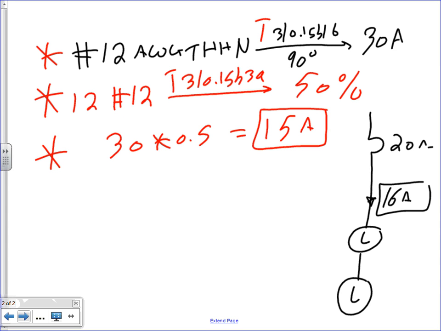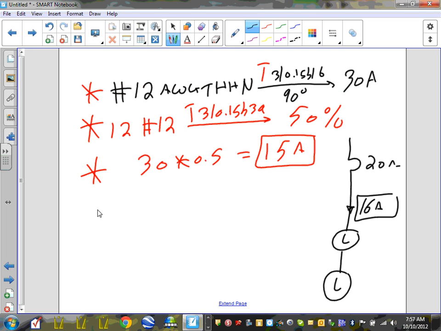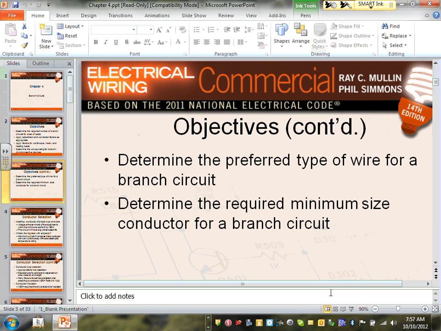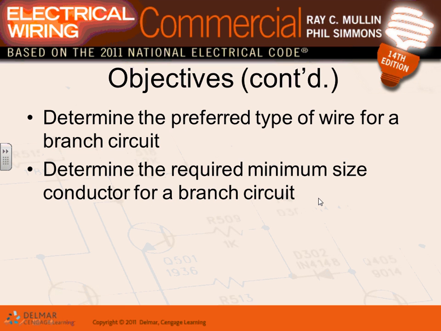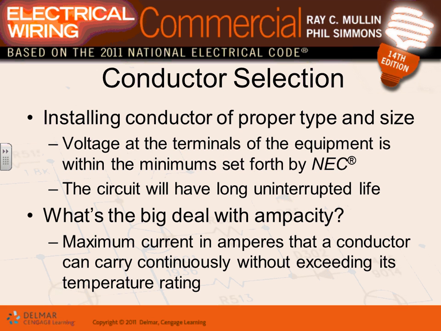Okay, so keep this in mind, guys, as we go through. This is very important. I have a couple of others I'll show you. But before we move on, that's what I wanted to show you guys: the minimum circuit, conductor, and so forth. So when it comes to branch circuits, we have 3 branch circuits. We have receptacle, we have lights, and we have equipment, and we group them.